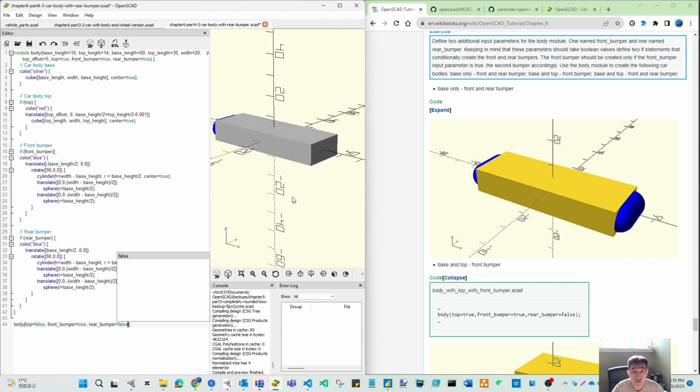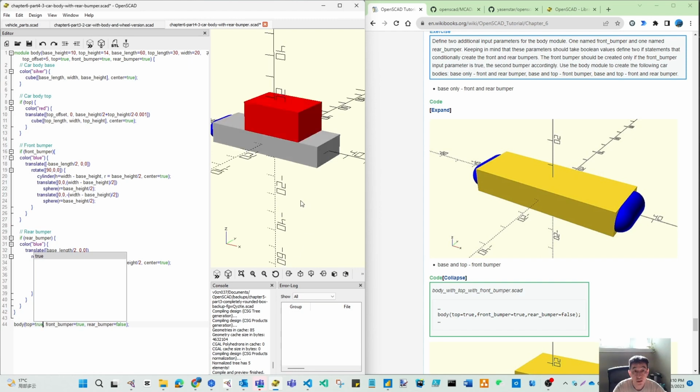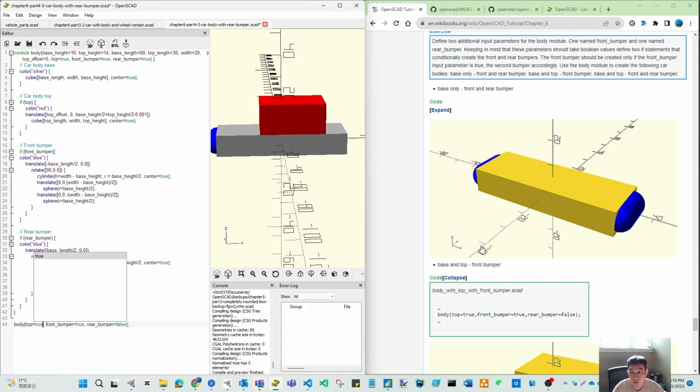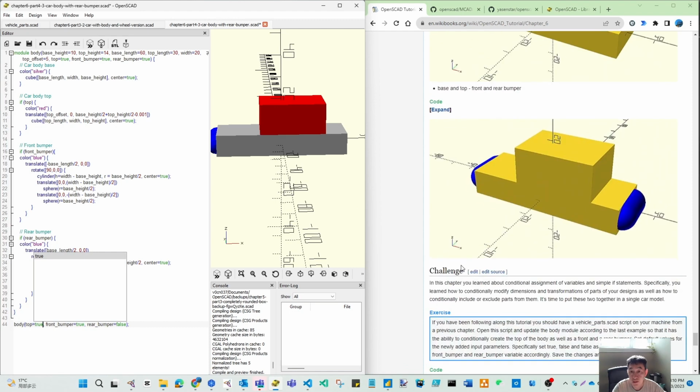So we don't have the rear bumper, but if I set the top to true, I get the top with the front bumper. But if you leave those, let's press Control D, because we both have the default value.